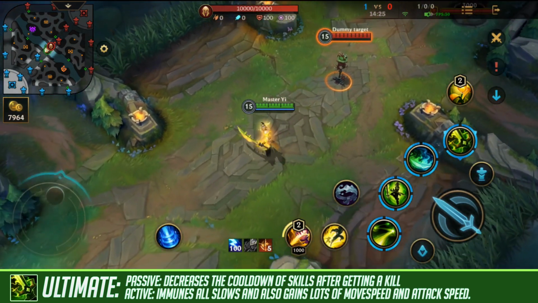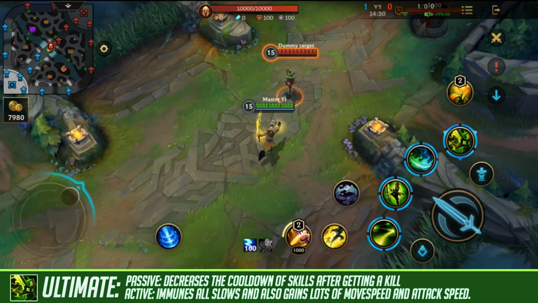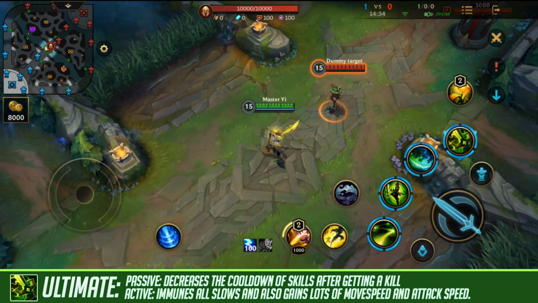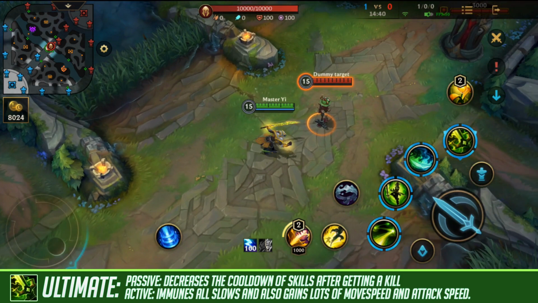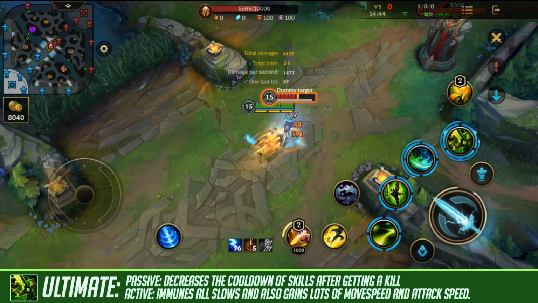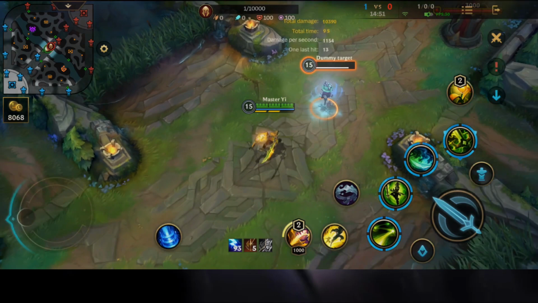It's also important to note that this ultimate also has a passive that reduces your ability cooldowns by 70% when you get a takedown. So every time you get a kill or assist, then all your ability cooldowns will be reduced by 70%, which allows you to spam your second skill as a gap closer tons of times and results in Master Yi being able to pick up so many pentakills, especially in low elo.